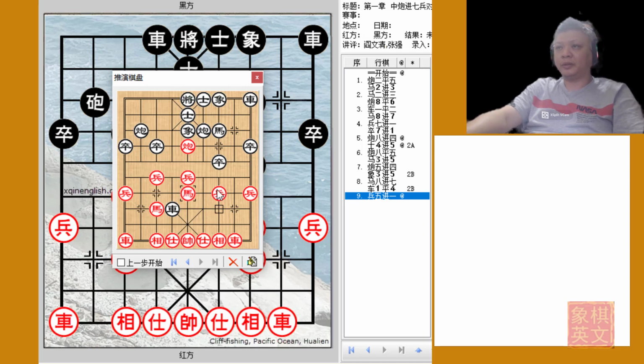This horse would not have to be developed. Red would not need to trade pawns to develop this horse. Instead, he could develop his horse from the central file and later play an advisor to dislodge the chariot. So red would have the advantage.